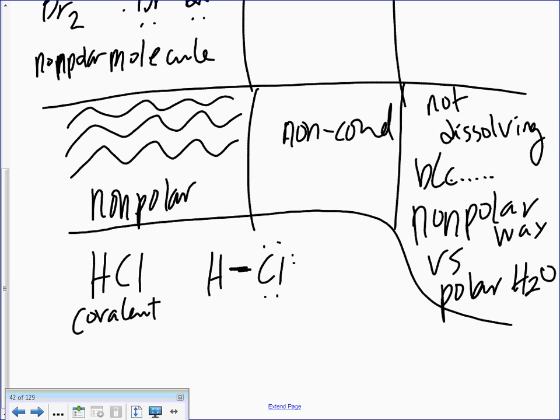But this bond here is incredibly what? Why is it weak? So there's a large electronegativity difference. Using our words here: there's a large EN difference, and that large EN difference creates this weak covalent bond, which is able to dissociate very readily. But this is simply because that dipole moment is so strong.